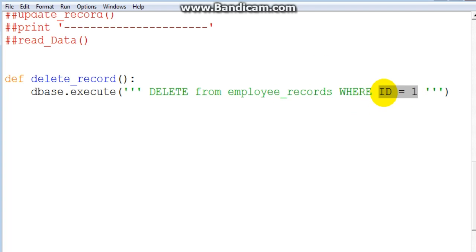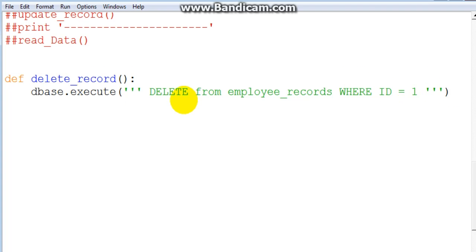Remember, you can still use something like where the stars is equal to 3, but if you remember the stars, you might have more than one star for many people, and that will cause massive confusion. You can end up deleting half the people in your company, or in this case just a simple table. It's actually very important to keep the idea of the primary key intact. Primary key should never be forgotten.